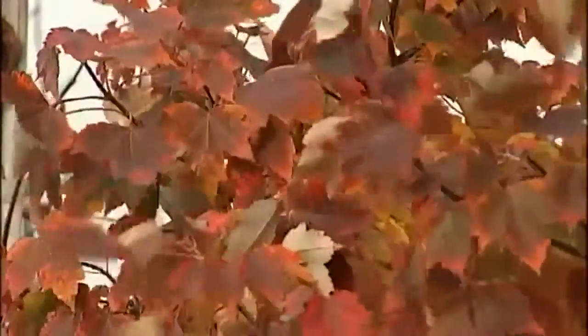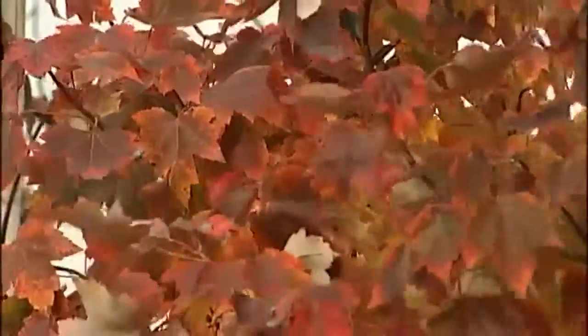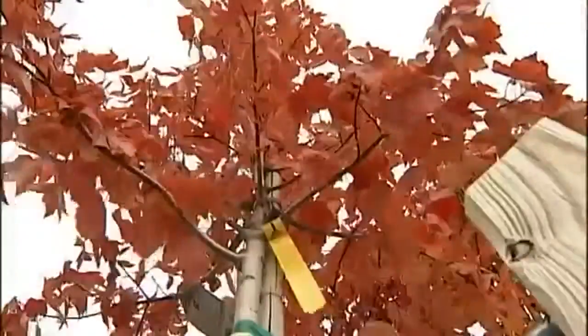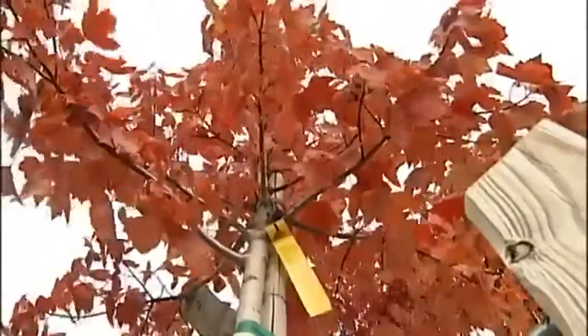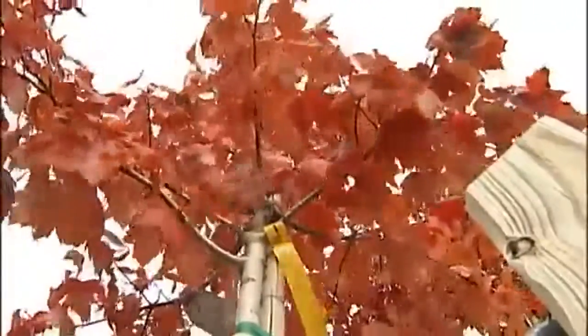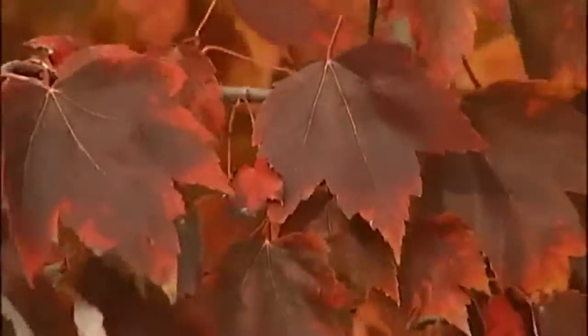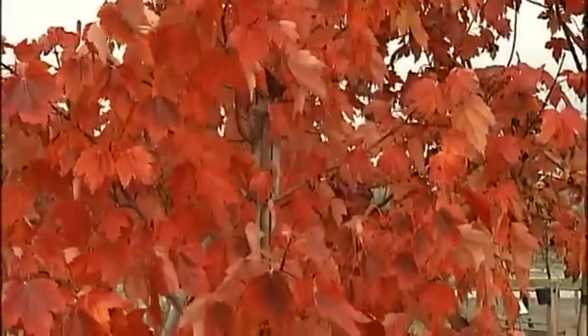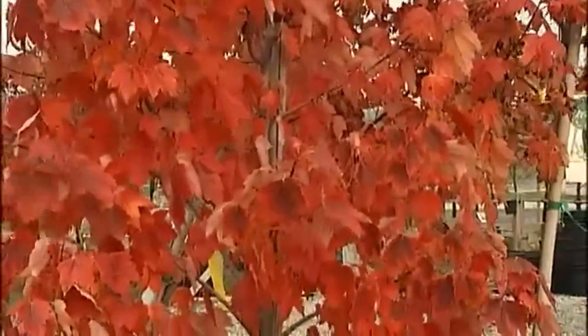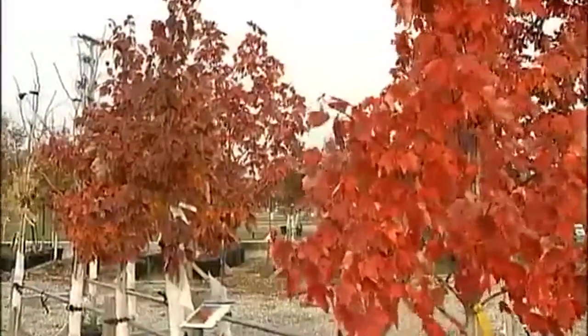If you want a decent shade tree, I'm going to stick with what they call the autumn blaze or the red sunset maple. Now, these are all a variety of a hybrid sugar maple. They're going to give you the color that you're going to want. They're not lawn damaging as far as the root system, because maple trees have a surface root that's going to suck out all the nutrients from the ground so that you don't get a lawn to grow. These trees are absolutely gorgeous and stunning. There's really nothing you have to do to them. Just give them the space that they can grow and let them take over.